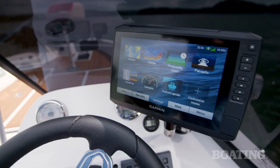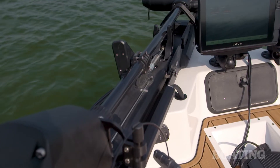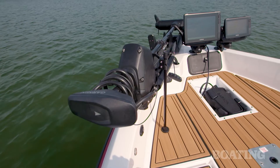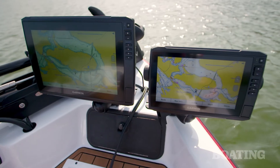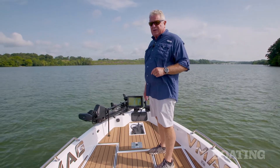This boat has been upgraded with two 9-inch Garmin displays at the console and a 9-inch and 12-inch at the bow. This tournament angler uses Panoptix LiveScope on the trolling motor, and he also has a second Panoptix LiveScope transducer on a stock that he hand-guides to the area he wants to target. The last touch is the Garmin Force trolling motor, which you can run through the GPS system with a hand controller or foot pedal. There's an oversized pedal pocket for better ergonomics when standing and fishing with the pedal.